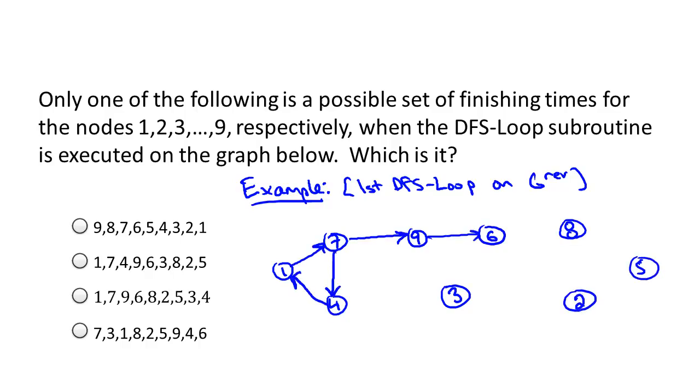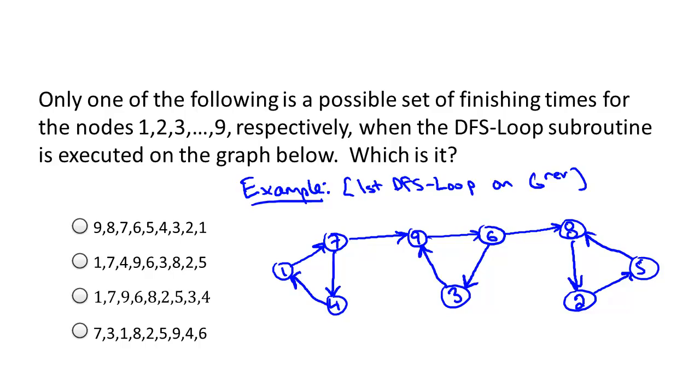And remember, in the DFS loop routine, you're supposed to process the nodes from top to bottom, from n down to 1. So my question for you then is, in the second step of the algorithm, when we run DFS loop and we process the nodes from the highest named 9 in order down to the lowest named 1, what are the finishing times that we're going to compute as we run DFS loop?